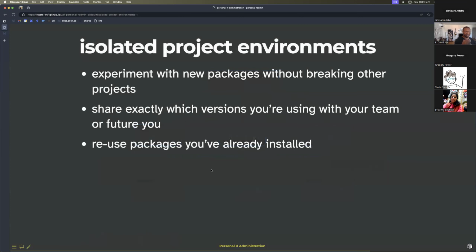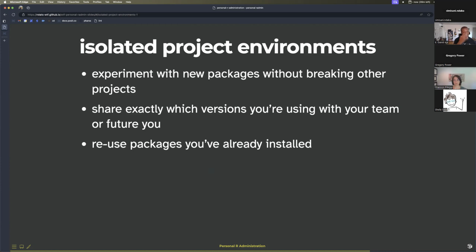And there are a lot of safety advantages to doing this. I can experiment with new packages. I can install things experimentally. I'm not worried about breaking the other projects on my machine. You can communicate what versions of everything you're using to other people on your team, or just yourself if you're working on the same project a year from now.